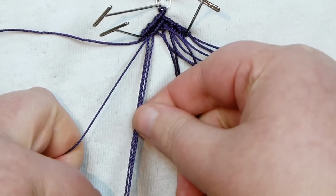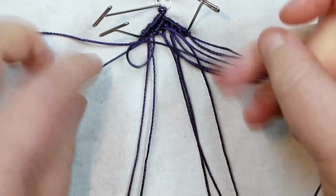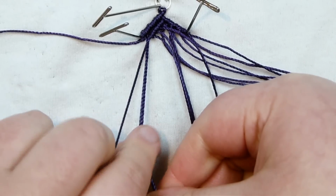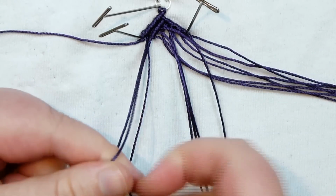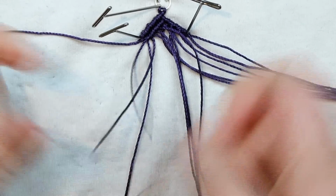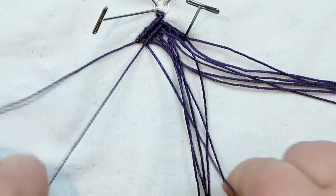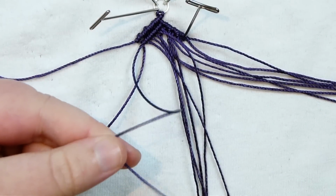Grab the very next one around the holding cord, and once more for a double half hitch, like that. We're getting towards the end. Grab the next one, make a double half hitch. Just working your way outward here. And then we have the last one left. In this case I'm going to take out the pin just so I can get the last knot properly and tightly done. Use that last working cord to make your double half hitch as well.